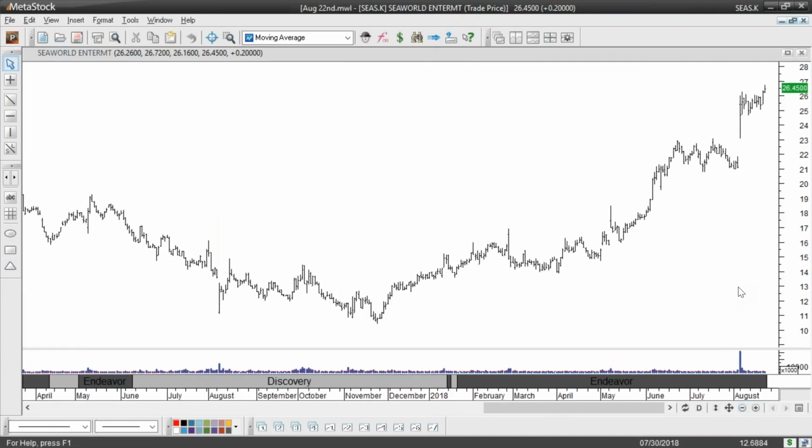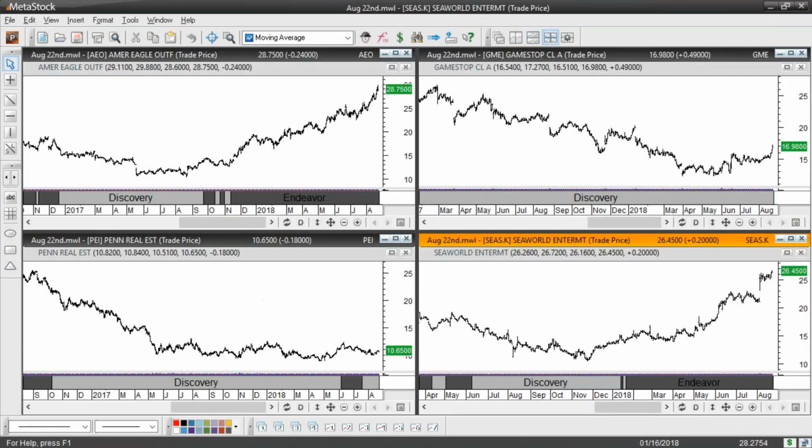Let's back this up. This one's SeaWorld Entertainment. We can see that price entered Discovery in June of last year, and it stayed in, let's call it January of this year. Now, price here was less moving down and more moving sideways, but that's still not the best time to take a trade. We want to, remember, enter and immediately start some movement. Price doesn't start to move up here until it comes into the Endeavor category. Then we see it start to take off. And that's all the analysis we have to do at this point. We're just bringing up a stock, applying the template and saying, am I in Endeavor with the likelihood to move up, or is it in Discovery? Am I more likely to consolidate or move down, right? We want to put the probability in our favor.